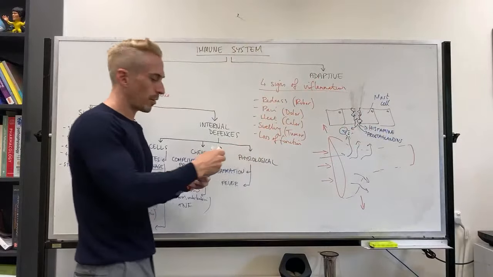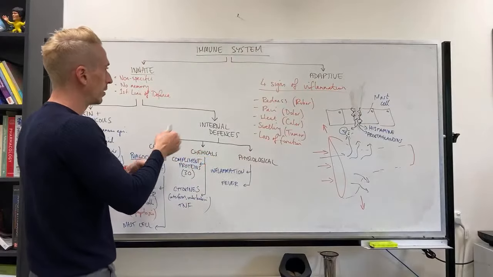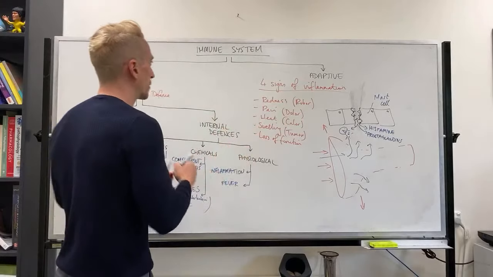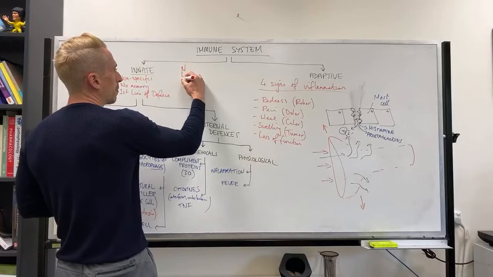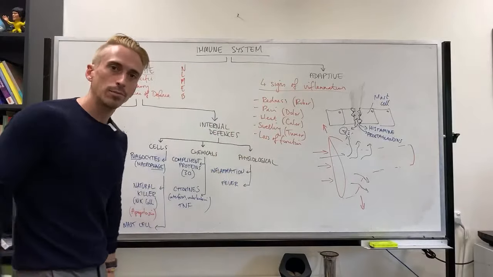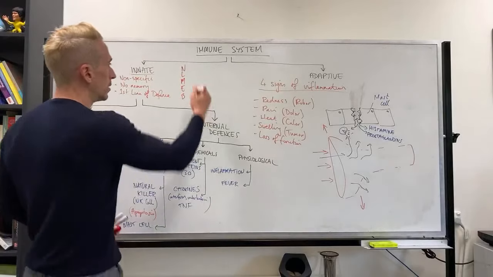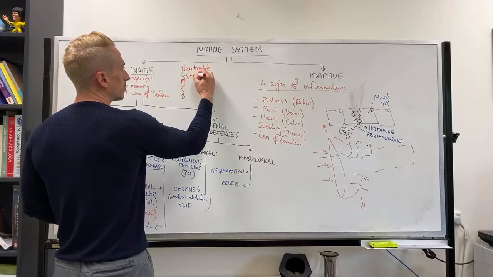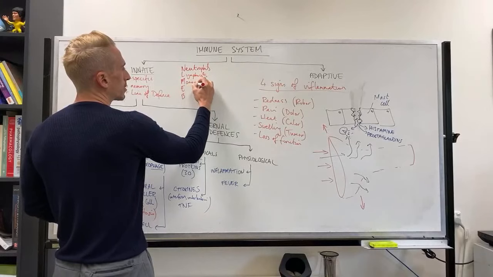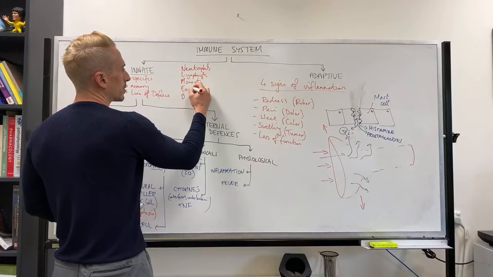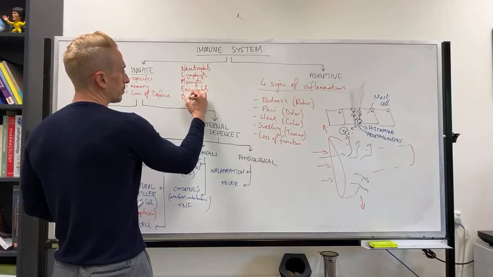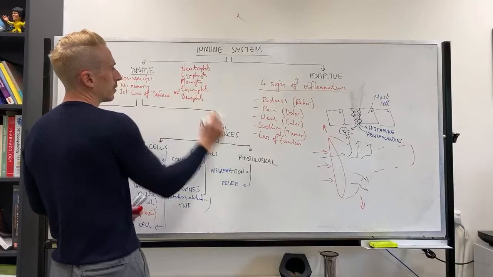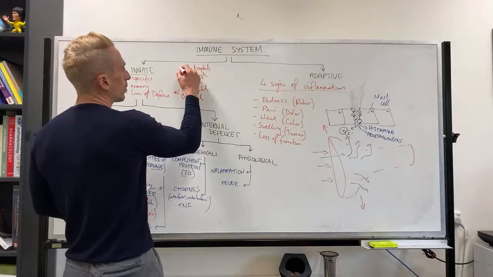Now remember this, right? I introduced it to you last week, but I'm going to talk about it again. Your leukocytes, which are your white blood cells, there's five types. And I told you to remember them by saying, never let monkeys eat bananas, right? These are the five types of white blood cells: neutrophils, lymphocytes, monocytes, eosinophils, and basophils. Great thing is, I don't expect you to know anything about the last two this trimester, but we're going to talk about the first three.